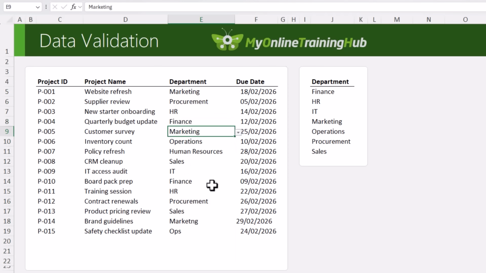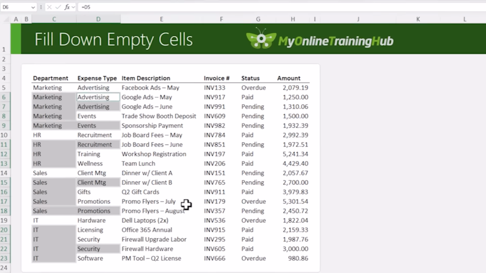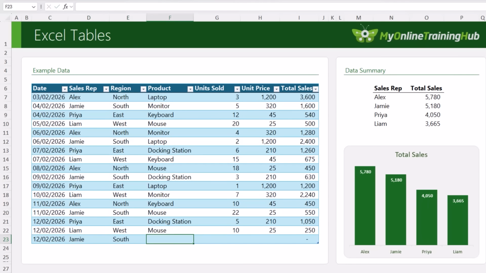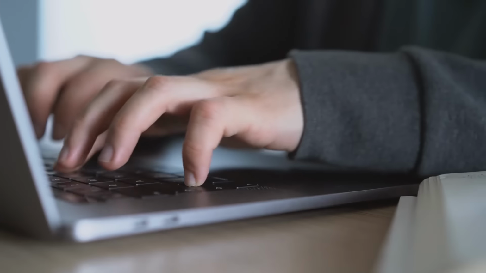There are certain Excel things that come up all the time at work, like controlling what people can type, keeping data organized, and building spreadsheets that update automatically when new data is added. You know, the stuff that should be basic. But here's the thing, nobody taught you how. And now it feels weird to ask because shouldn't you already know this? So you just keep Googling or doing it the long way or avoiding it entirely.